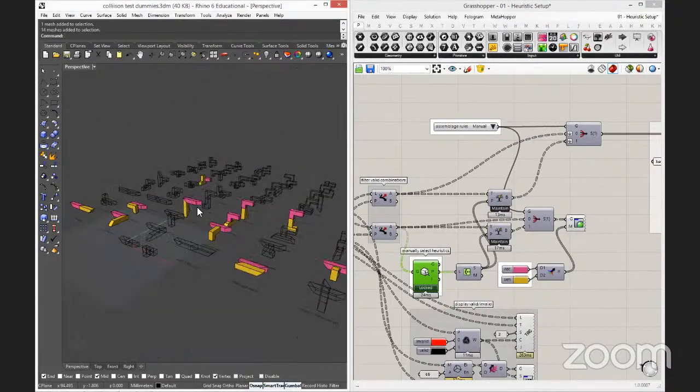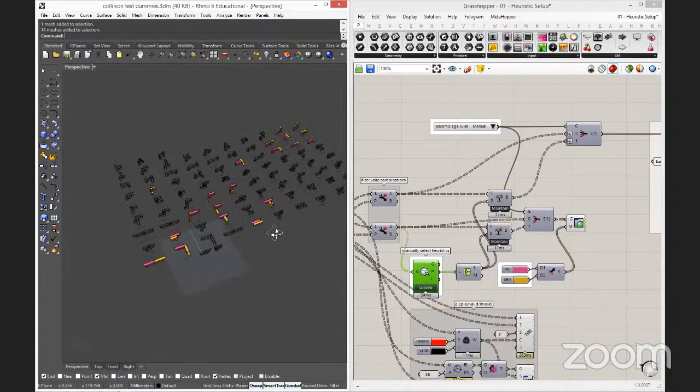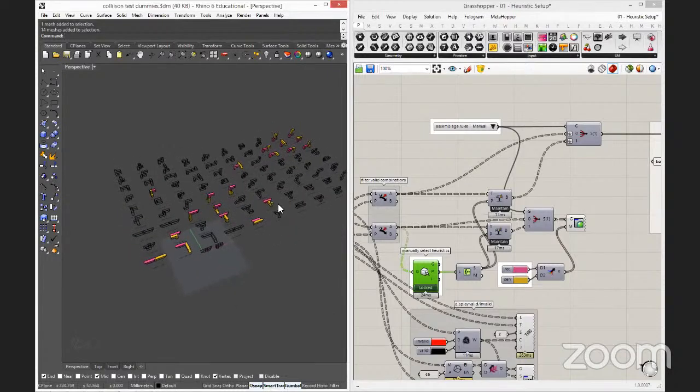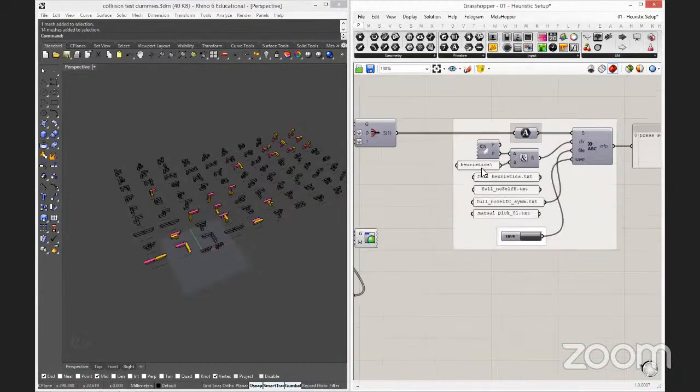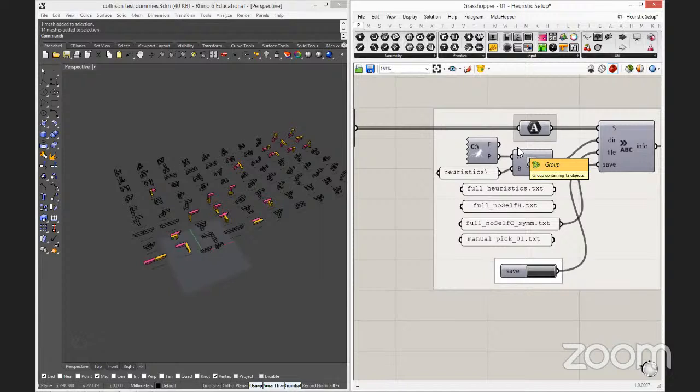Once you are happy with your selection or your rule table, we can save it as a text file.